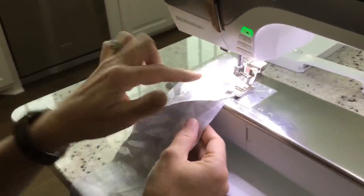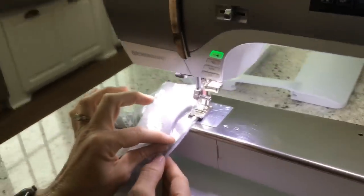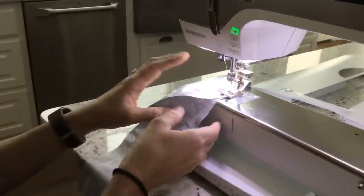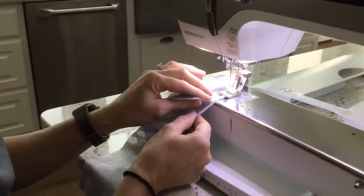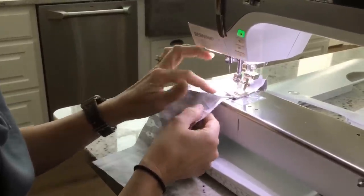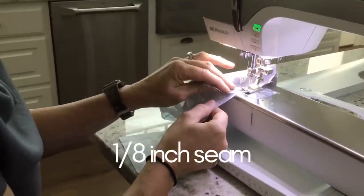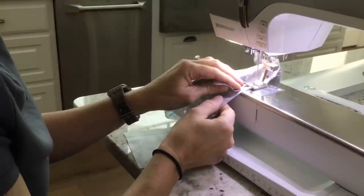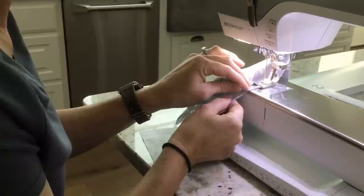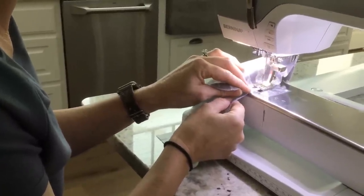So I'm gonna go around, and as I go, I'm gonna take my top piece that's curved, and I'm gonna gently conform it so that these edges meet up. And if you'll notice, I'm not using any pins to do that. I'm just going slowly. I'm gonna pull this, do an 1/8 inch seam all the way around. See how that's curving? So I'm gonna lift my foot a little bit, and kind of tug that little piece around. Just like this, we're tugging it around, 1/8 inch, making those meet up.